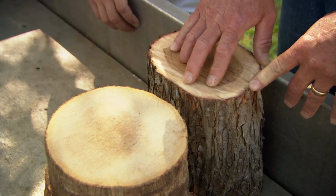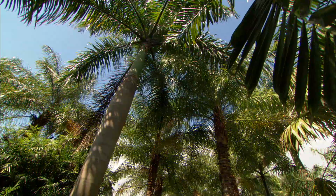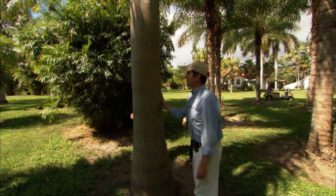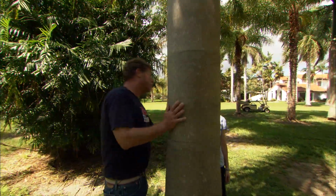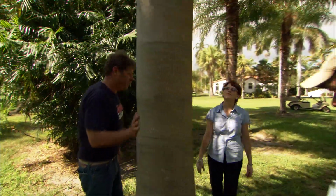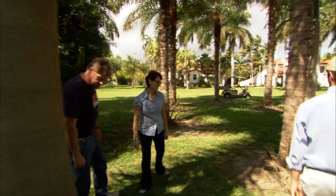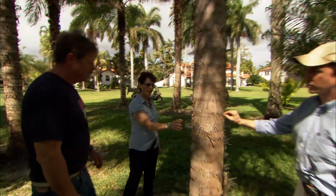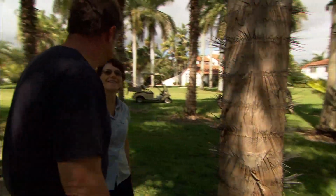Now, we have a lot of palms here. Let's take a look at them. This is a beautiful plant. It's called a Puerto Rican royal palm. Really nice. This is spectacular. But I think it's a little too formal for your front yard. A little bit too much. It's got that nice smooth trunk. Really beautiful. This is another Puerto Rican plant. So there's a lot of different ways the trunks could look. This one's really spiny. Ugh, boy, that's going to keep the neighborhood kids out of the front yard, that's for sure.